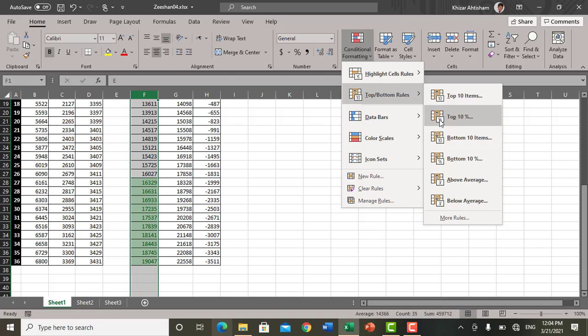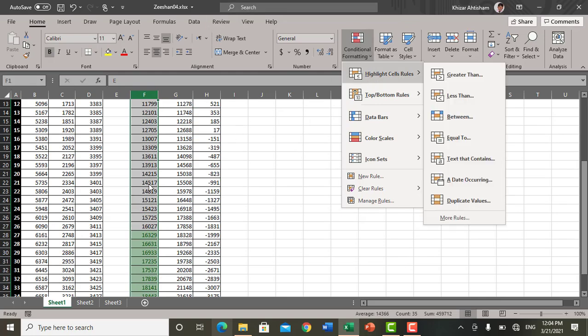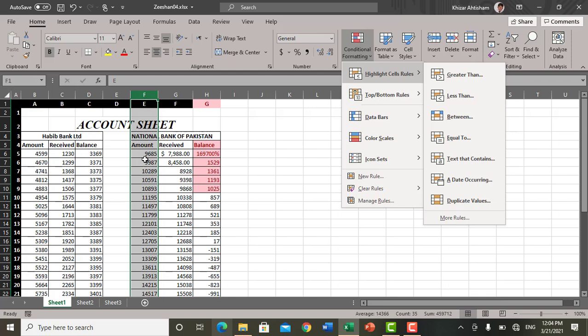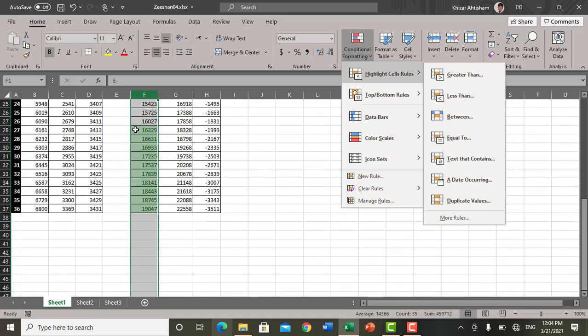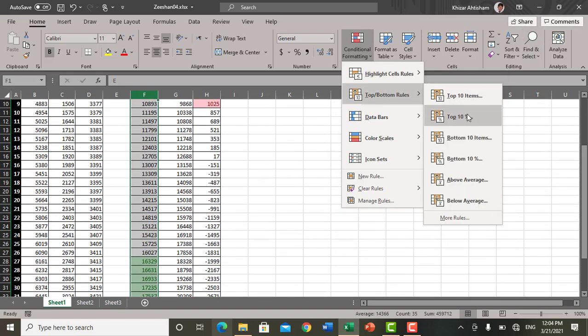Actually, you may be thinking, why not the top 10 values of this column have been colored? Actually, we are doing conditional formatting, and it selects the top 10 highest values that this column contains, and highlights them. You can see from down there are values like 19,000, 18,000 and up to 16,000, and in our topmost we have only 9,685. That's why it selects the top 10 highest values in our column. Fine. In this way you can go for the percentage and between items as well.